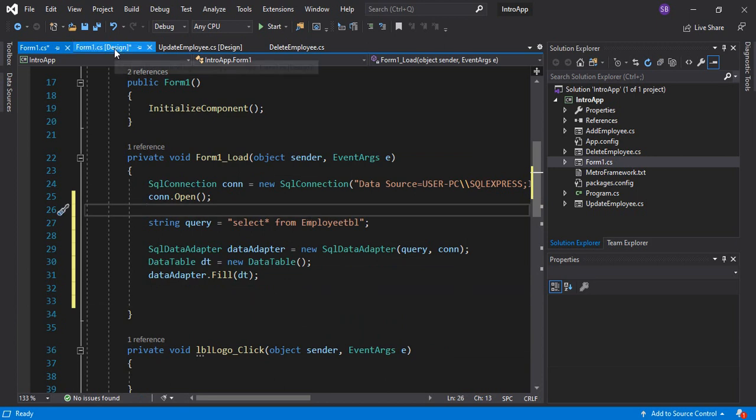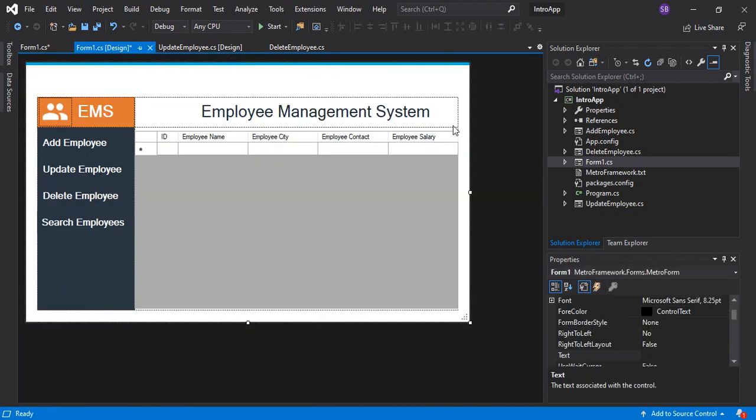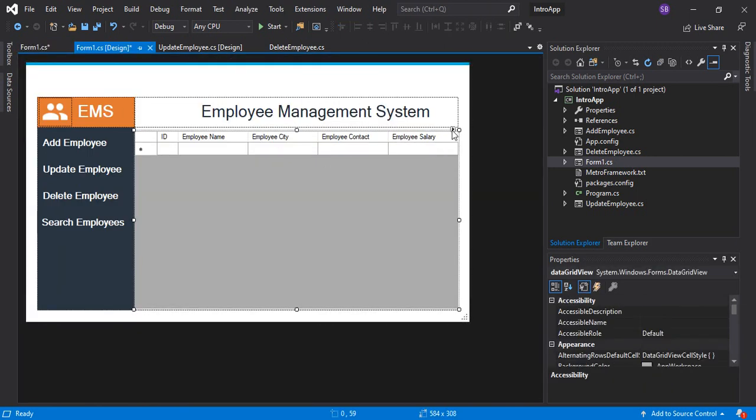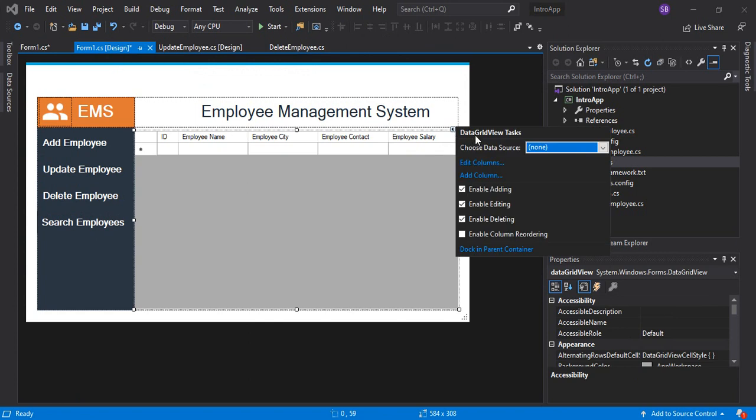And lastly, let me just show you. Whenever I open the data grid view task, there is a data source. The data source is the location from where your data will be picked up by the data grid view. What data is actually transmitting into your data grid view? You need to tell it the source of that data.